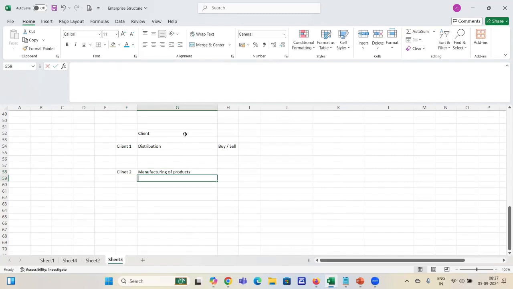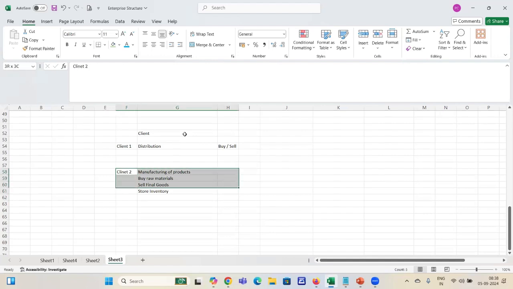They buy raw materials and they sell the finished goods, the final products. Okay, this is basically what they do, and they store inventory. This is what it typically is.